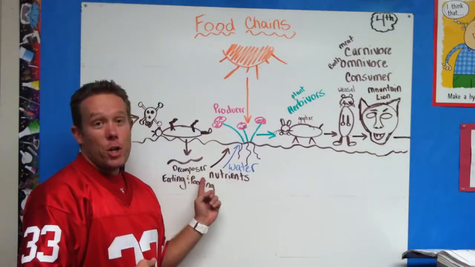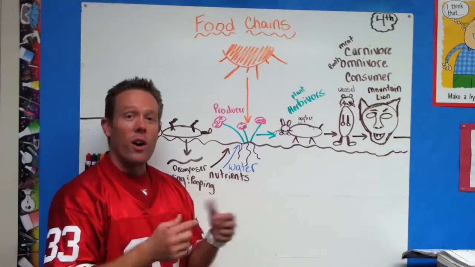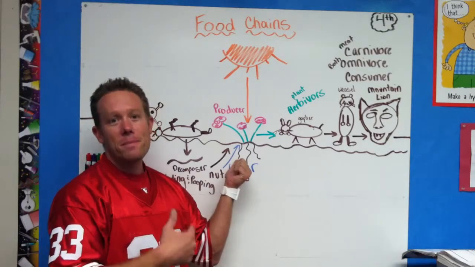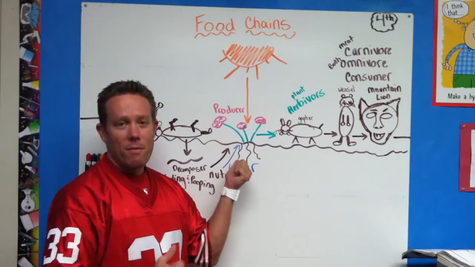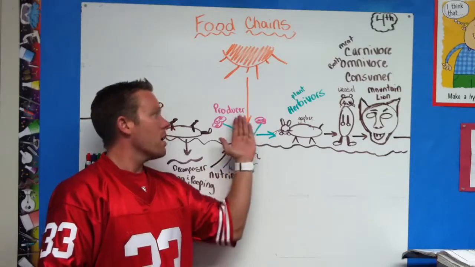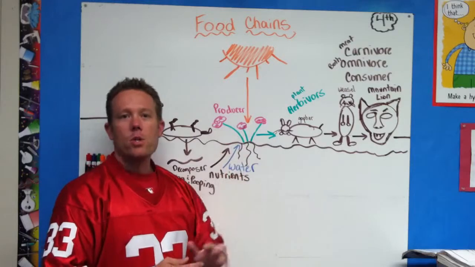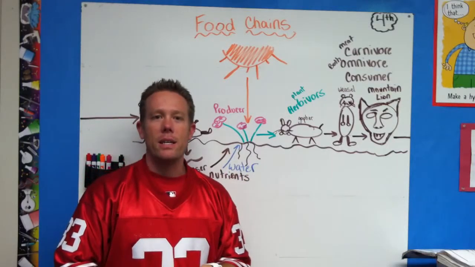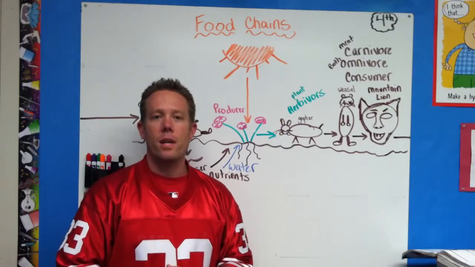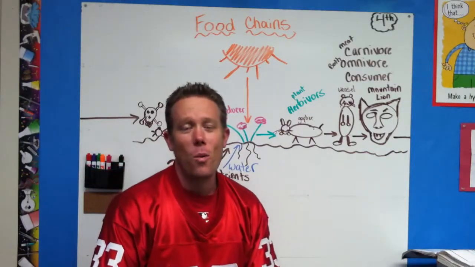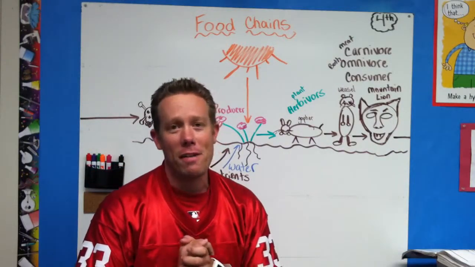Now that the nutrients from the poop are in the soil, the plant then uses the nutrients that came from the poop and the water to start growing again, and then solar energy once again is needed to make food inside the plant. And so the whole process starts all over again in this wonderful circle of life.